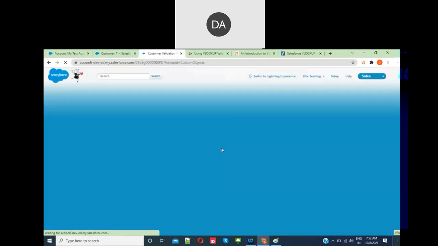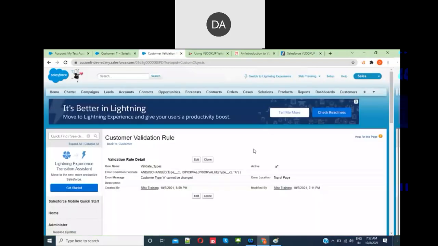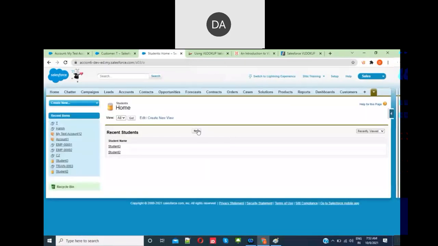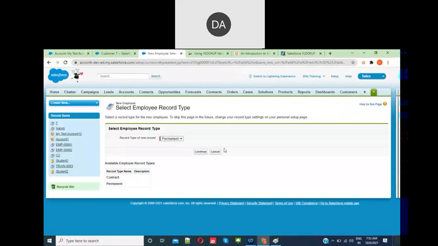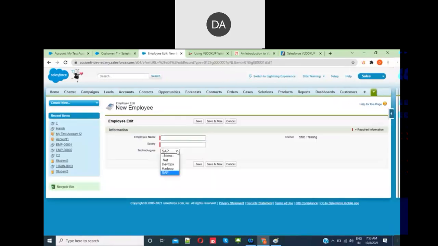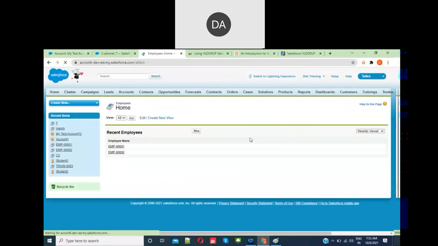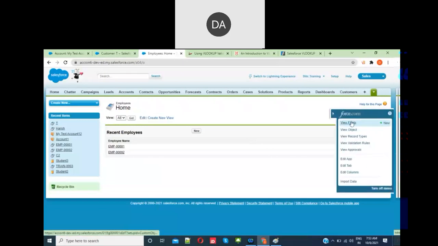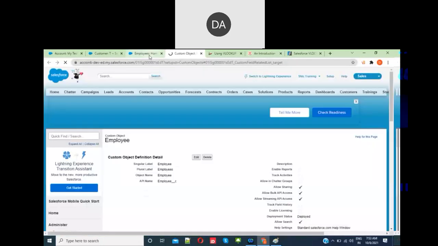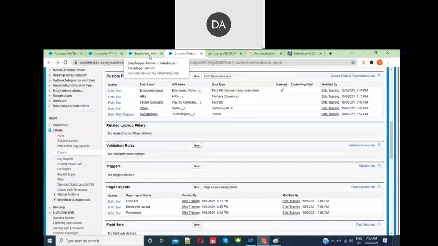Let's say I have students, or let's write record types for employees. When I'm creating an employee, I need to write a validation for the permanent employees: the salary should be greater than 10,000. Means for the permanent employees, I need to have the salary more than 10,000.